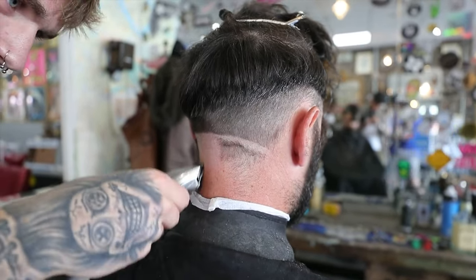What I'm doing here is just going with the hair growth pattern, combing forward and just point cutting. The way I'm not taking chunks out of the hair is that I'm only closing my scissors as I pull out. So I'm in, and then pull out.